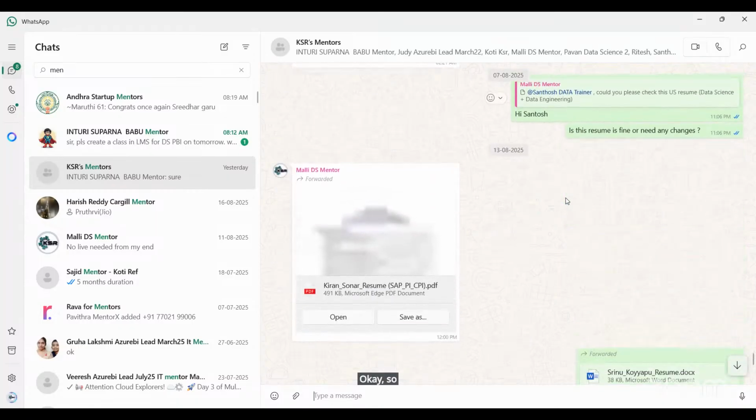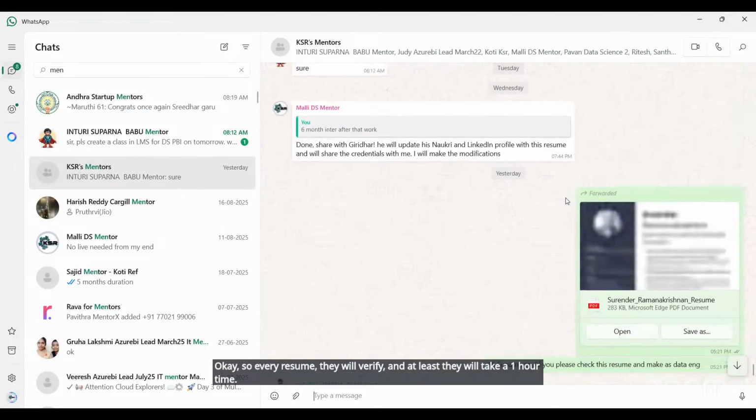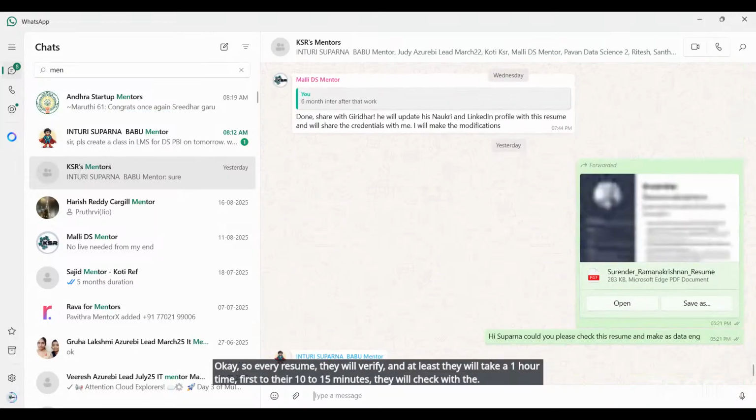Every resume they will verify, and they will take at least 1 hour. First, 10 to 15 minutes they will talk with the candidate and collect all the information from the student. Depending on their respective region, they will make a resume, not simply give some sample resumes and ask you to make it.